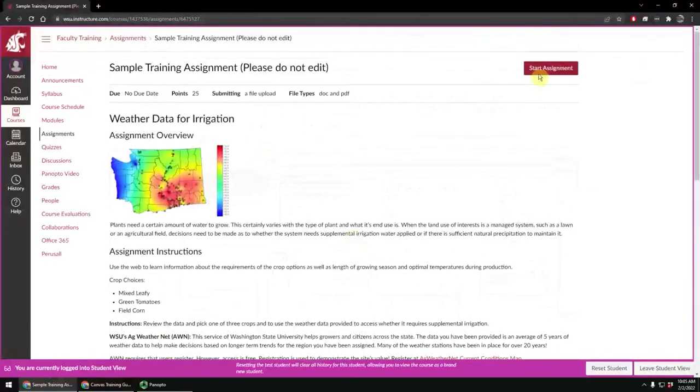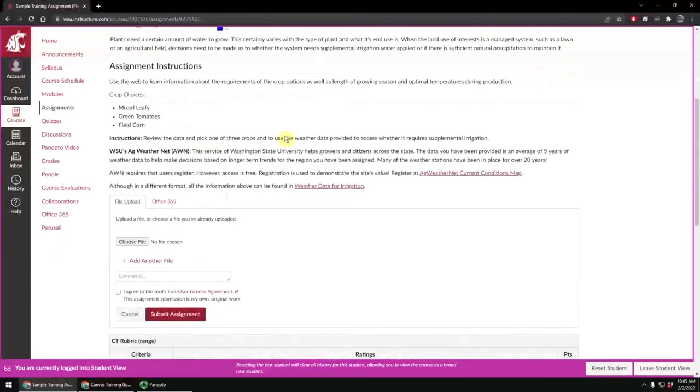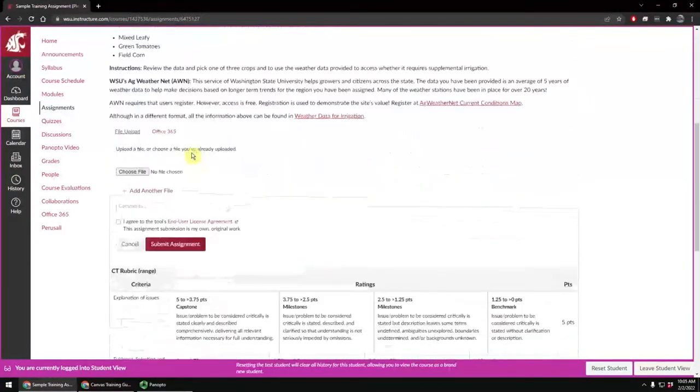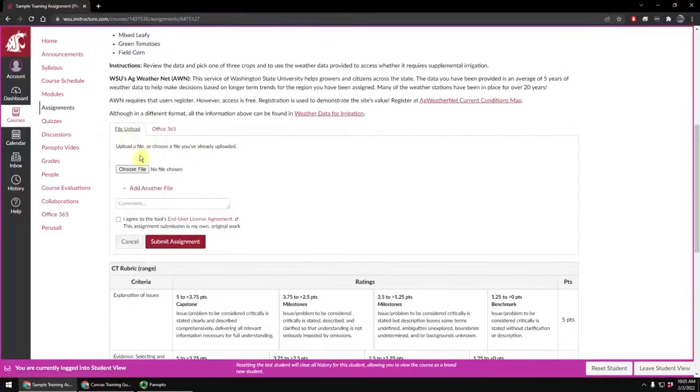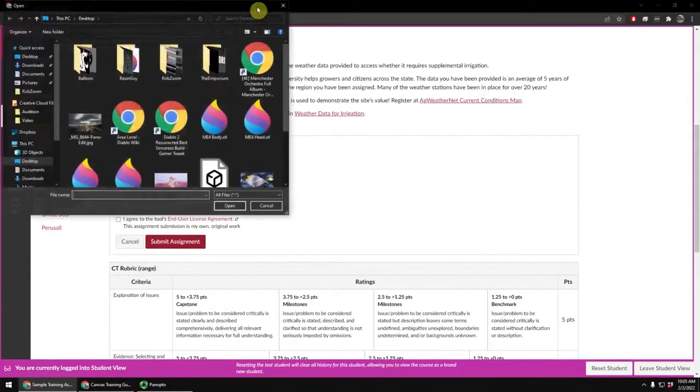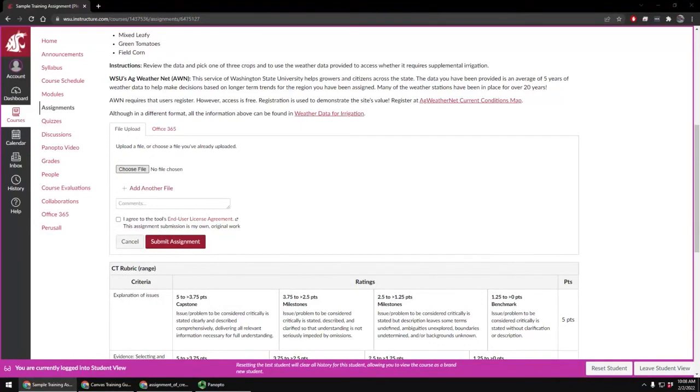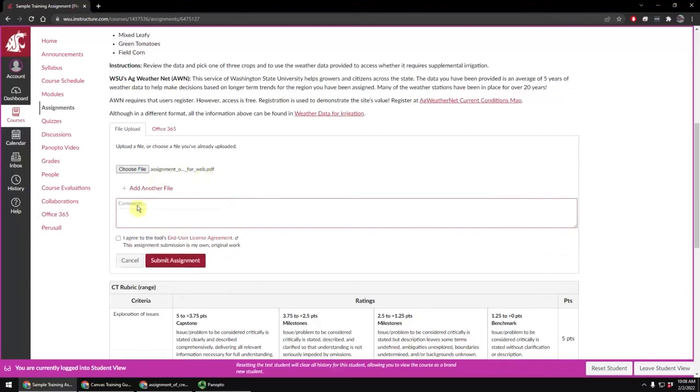So we're going to go ahead and say Start Assignment. Now what comes up past this is everything that we saw before, but now this file upload comes up. They can choose a file, and then they would just select their file to upload. You can see that it populates right here. Now they can leave a comment here and just say, here is my assignment. I hope you like it. Whatever comment that you want to do. And now this is because you selected that text entry, and they could upload a file, right?